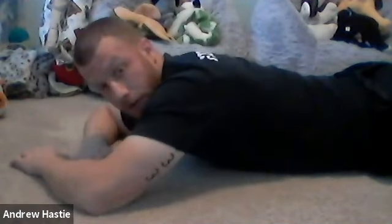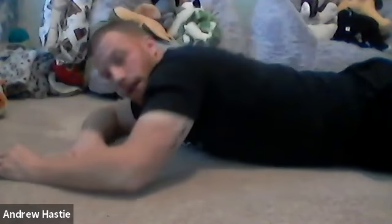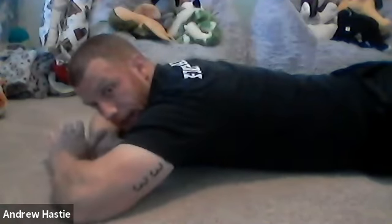Okay. So another thing you want to try to avoid, I know I was looking at the camera a little bit, is shifting your body. Try to keep it to where your body's laying flat and being able to do it, rather than trying to come up like this and cheat. Right, so we want to keep it like this.